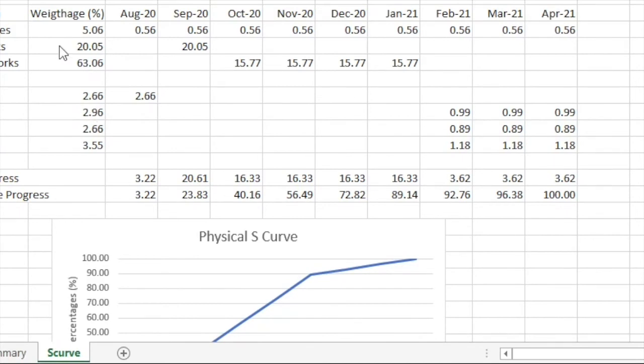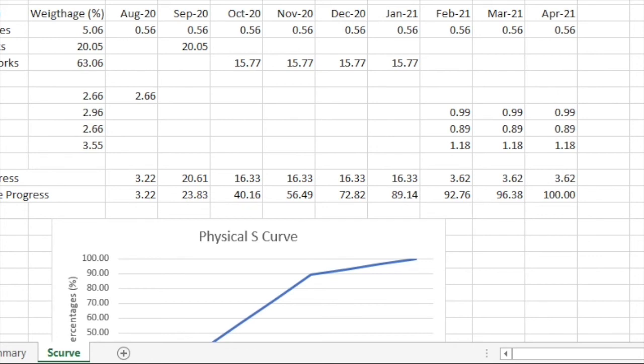So this table shows the project management for this project. The weightage is the importance of a task when it comes to contributing to overall task progress. So the project will start on August 2020 and is expected to be fully completed on April 2021.